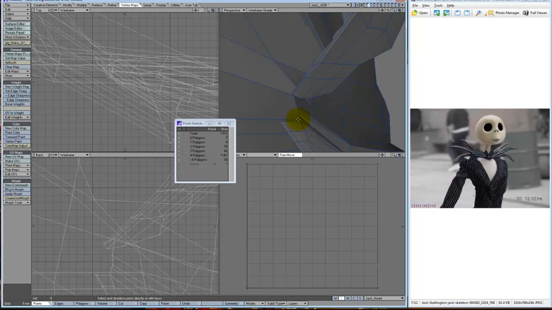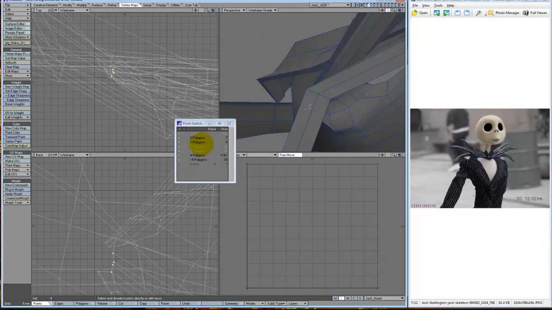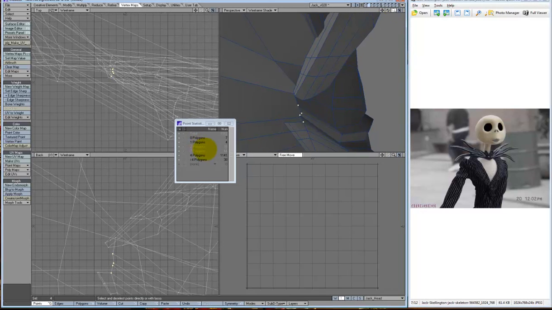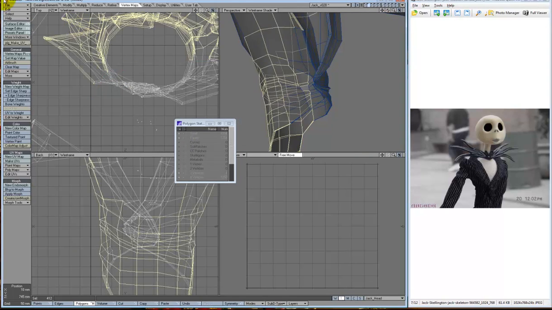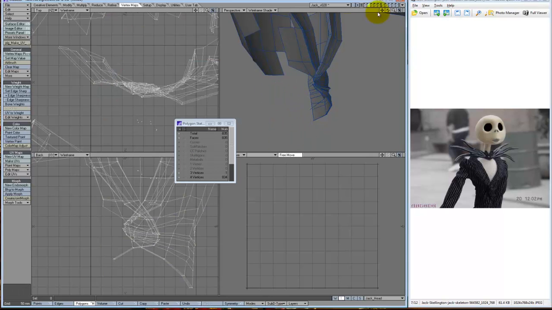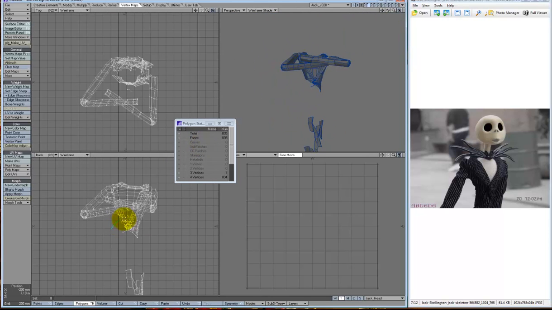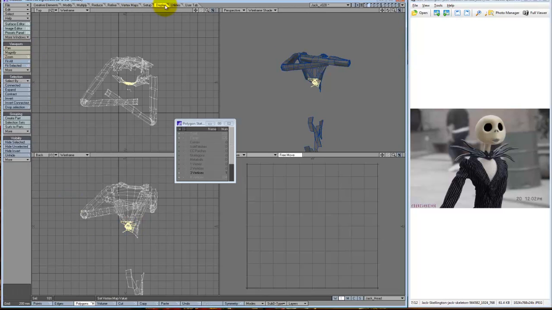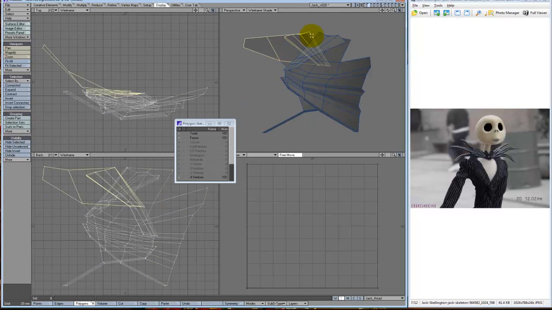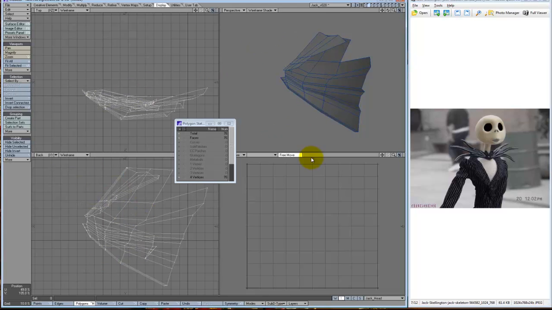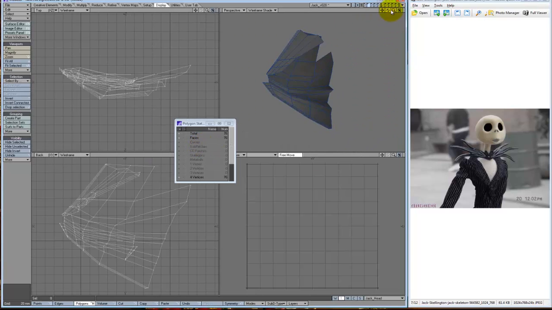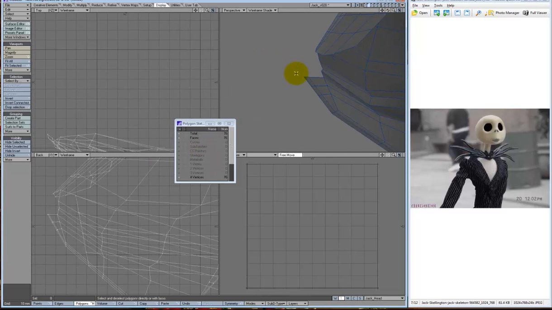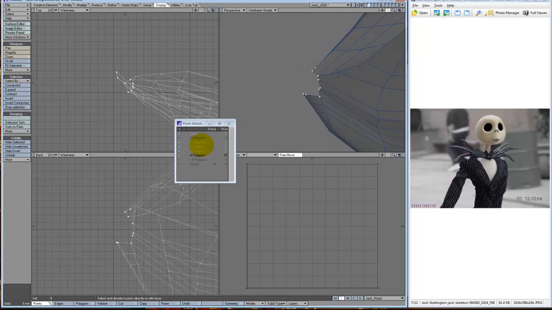Now, I had to close up those two polygons I did delete. I forgot to close that up. Now, as far as the part of the suit that's hidden, we're not going to bother with that. But for this area here, definitely should close that up. So I'm just hiding everything that's going to cloud my vision of this geometry here. So we have a nice view for what we need to close up.